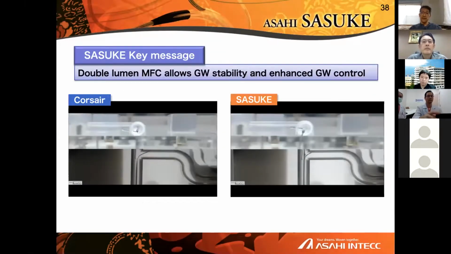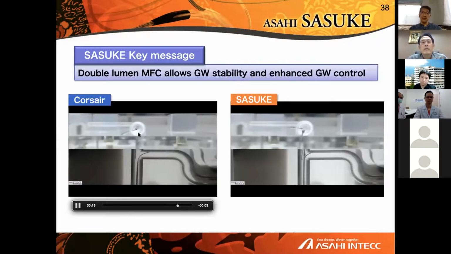Yeah, please take a look at these videos. Now, when I use the Corsair on the left panel, as you can see, the tip of the catheter and the position of the wire are always moving during wire manipulation, like this.